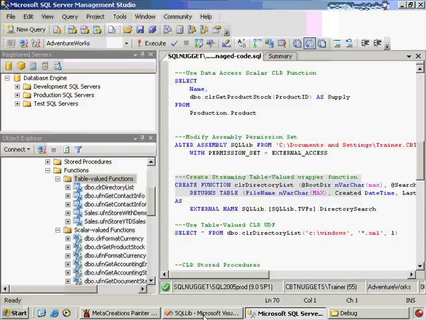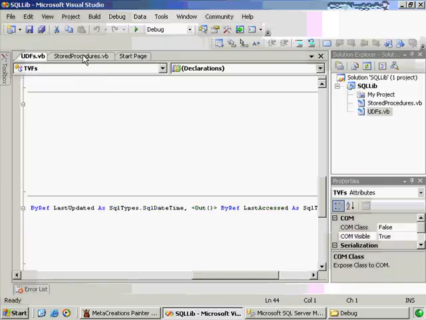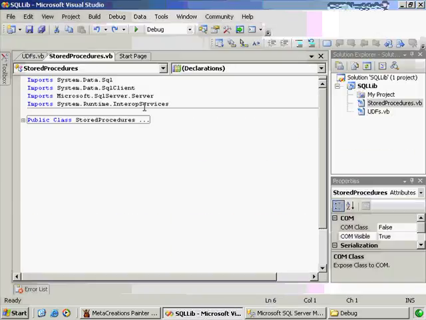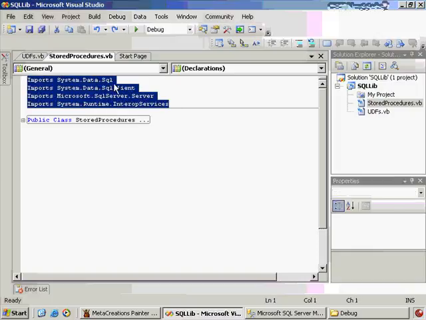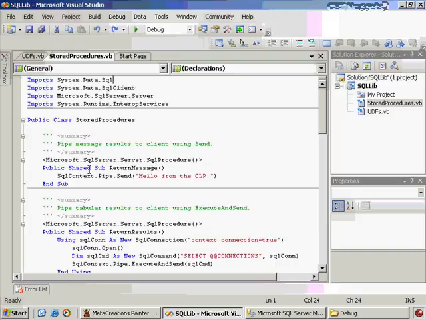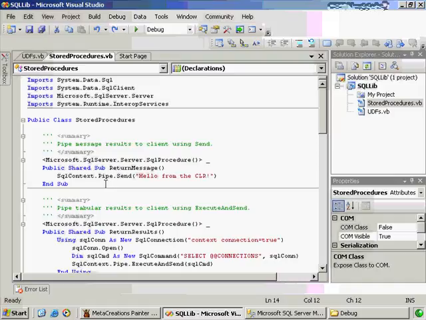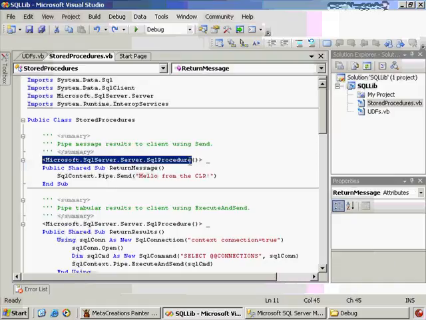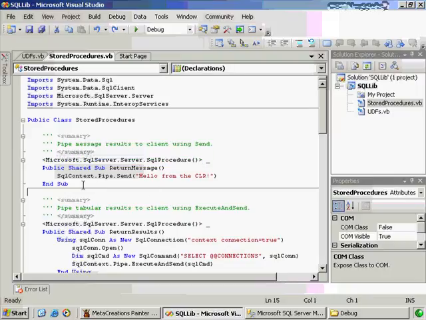So let's head on over to Visual Studio here and take a look at the stored procedures class that I threw together. And again, here we want to import the same libraries because these are going to be SQL Server tagged methods and subprocedures in here. You have a couple of simple subroutines to work with. Again, all these subroutines are going to be marked with this attribute to note that they're stored procedures. This will tell the actual assembly that these are stored procedures, and this is how SQL Server will also know that they're stored procedures.